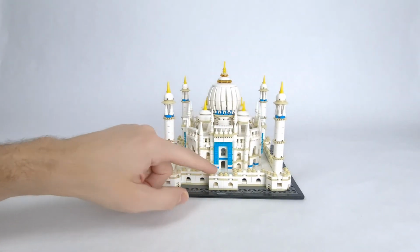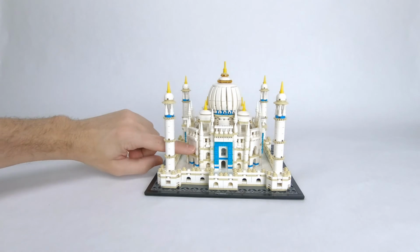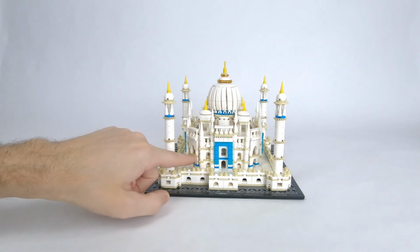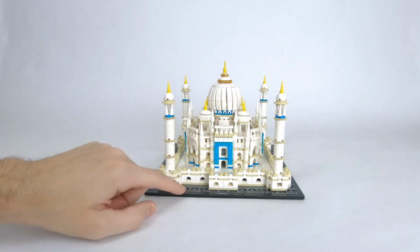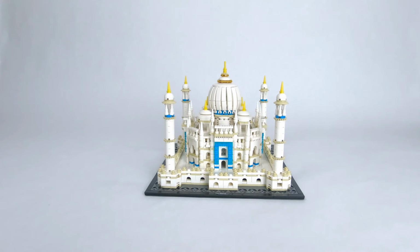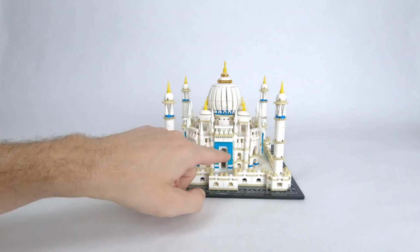This set has a lot more kind of greebling, like all these are built with more pieces than the Lego set, which I think is kind of nice. I do like on the Lego set, the arch here in the middle is a little more representative, where this is just a curved arch.